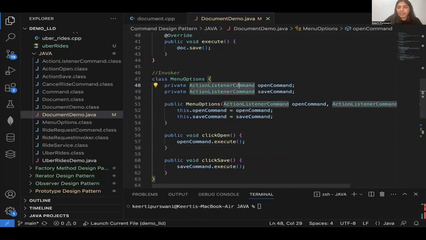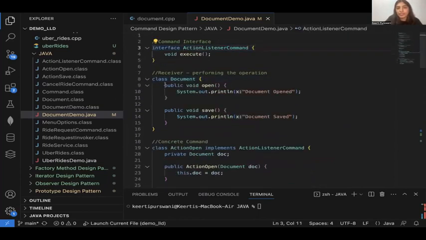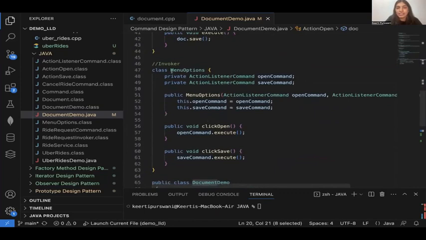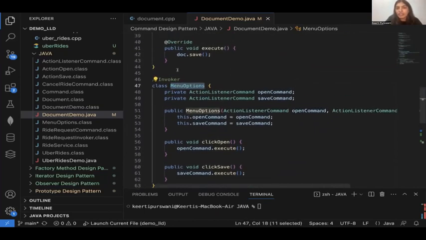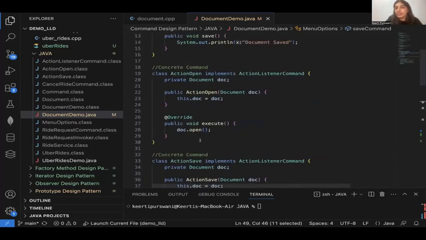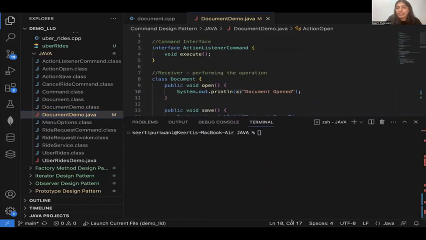And if you go inside this, there is a receiver. Document is what? It is the receiver. So let's see it again. Invoker has command. Command has receiver. Receiver is the one who is actually performing the action. Let's run it also and let's see. It will get clearer. It is fine, guys.